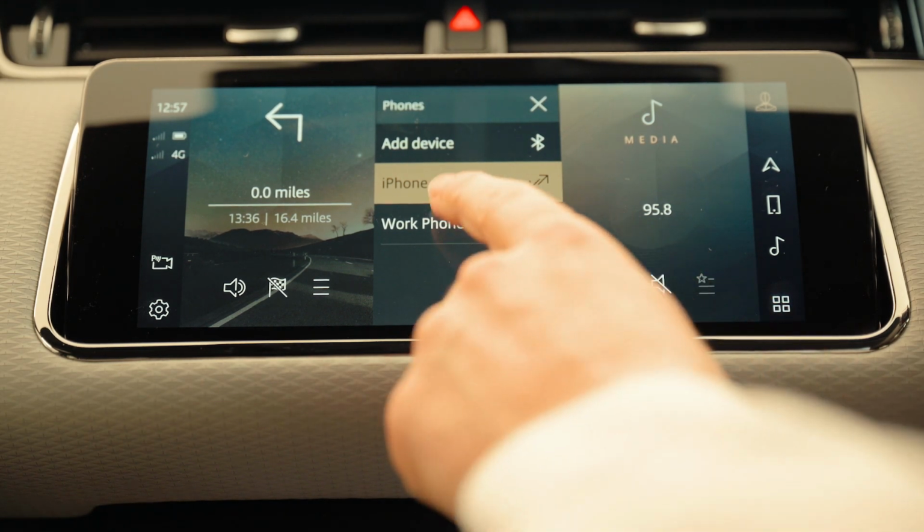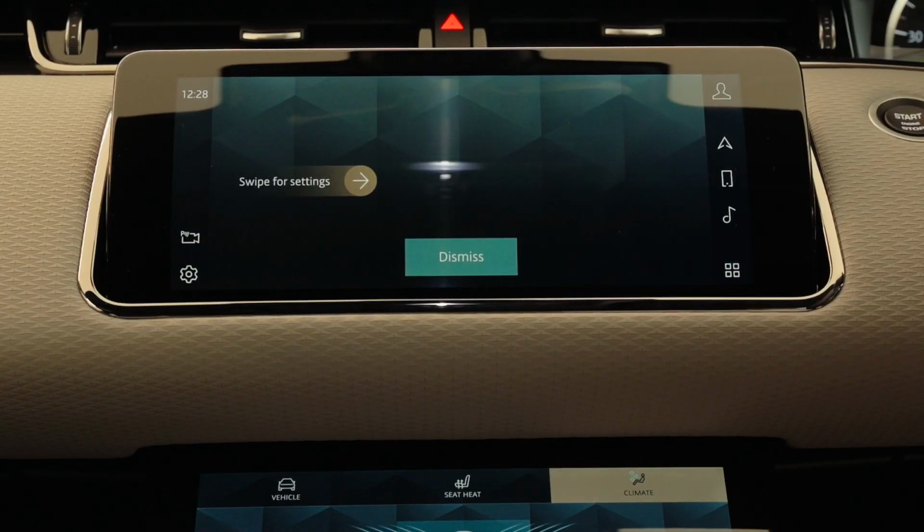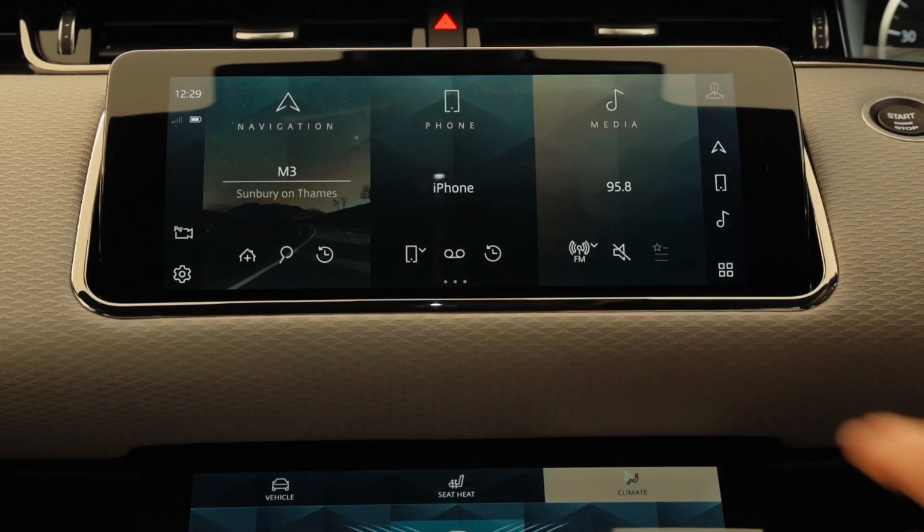For making calls, you can switch directly between connected phones from Pivi's home screen. Finally, Pivi will prompt you to select your favourite radio stations to add to your favourites list. Following a short animation showing a few tips on how to navigate Pivi, the main homepage will appear. The setup wizard will be offered on the greeting screen each time you start the vehicle.